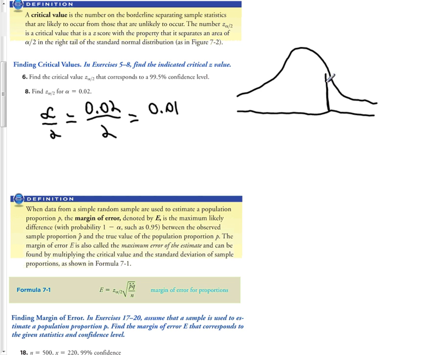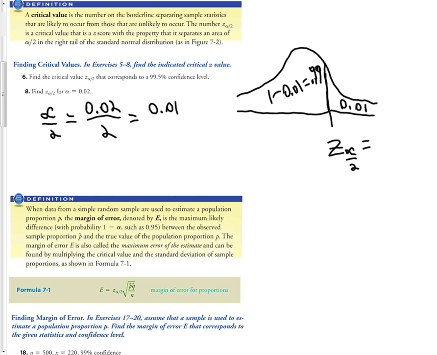So here's the standard normal distribution. We have 0.01 up here in the right tail, and we're looking for that z-score. That is the z-score that we're looking for as the z of alpha over 2, okay? Now, if there's an area of 0.01 in the right tail, that means the complement of that is on the left-hand side here. To the left of that z-score would be 1 minus 0.01 or 0.99. So what we need to do is find the z-score that separates the bottom 99% from the top 1%, basically the 99th percentile.